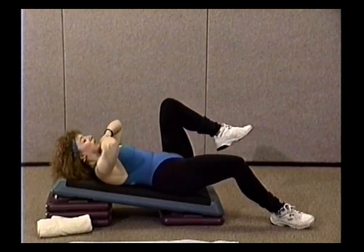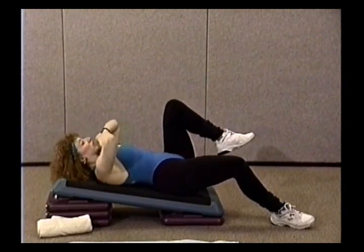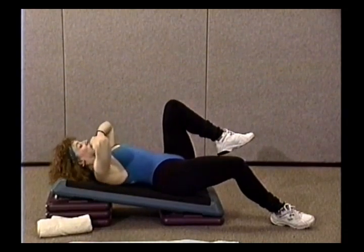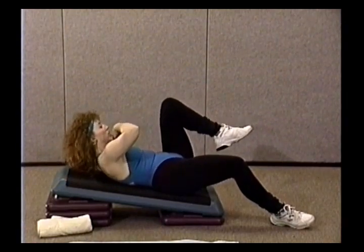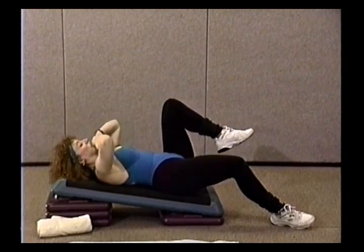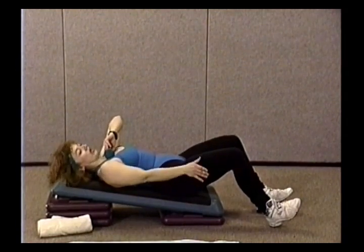Six more. Four more. One more time. Okay, drop both those legs out. Okay, you're gonna keep the weight here, and you're gonna reach around to your right ankle.